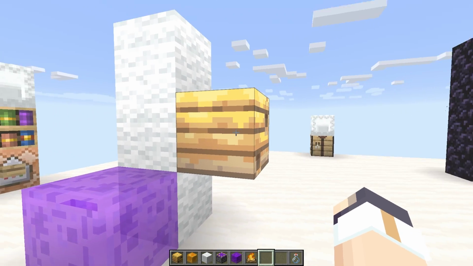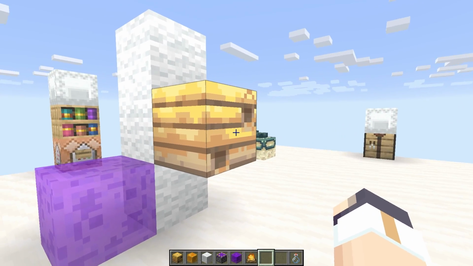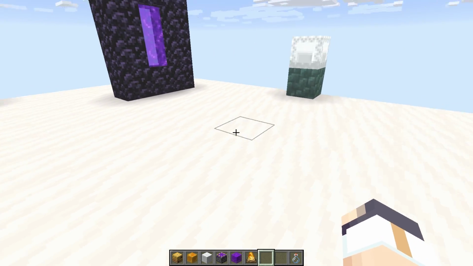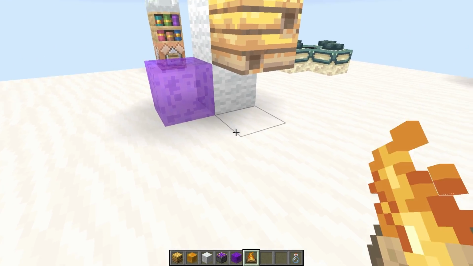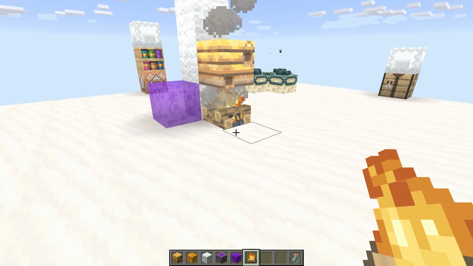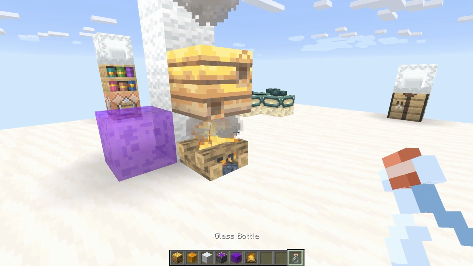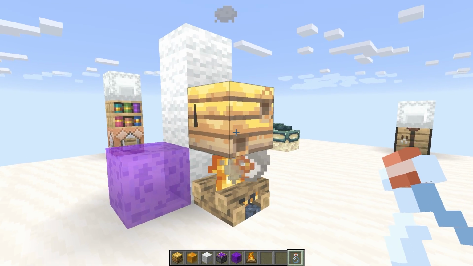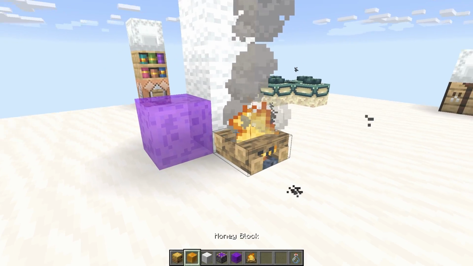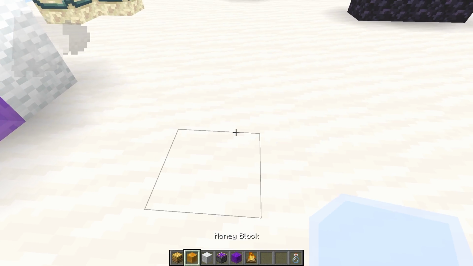First, you have to find a beehive. Then you have to wait for the bees from that hive to go out and pollinate flowers, and when those bees return, they fill up the beehive with honey. Then you have to place a campfire under the beehive. Then you have to take a glass bottle and right-click on the hive, and you get a single honey bottle. You do that 4 more times, and then you get a block of honey.